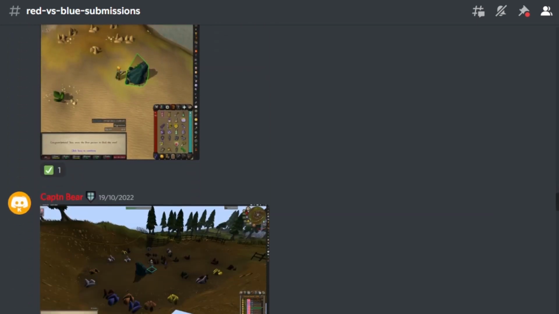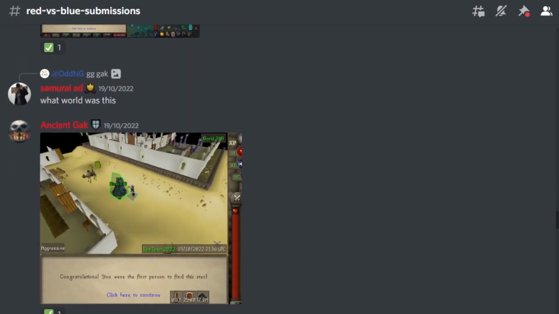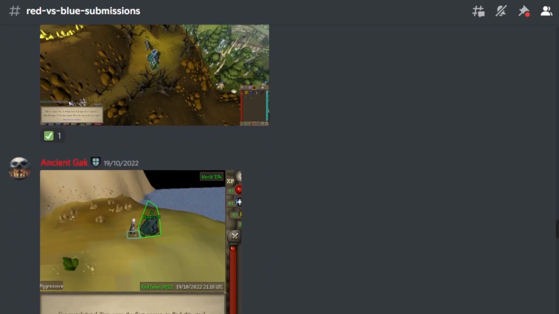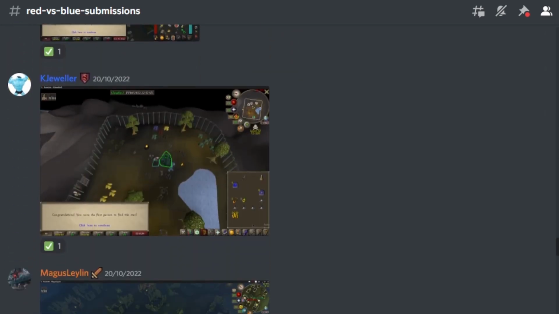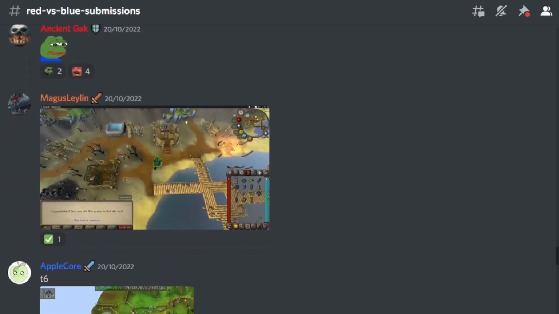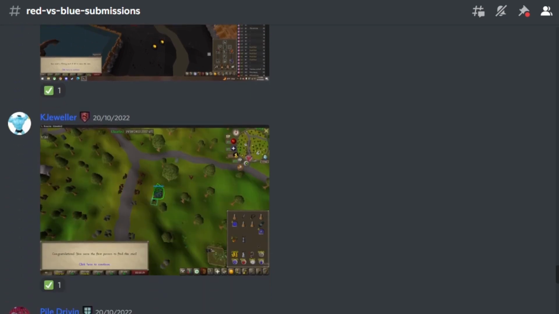I think most of Team Red wasn't even online the moment this came out, and it was done in just 1.5 hours. Unfortunately, Team Blue did so well here. This was so fast. And the blue team earned 28 points during this challenge, while Team Red only earned 11 points. Not even half what they earned.